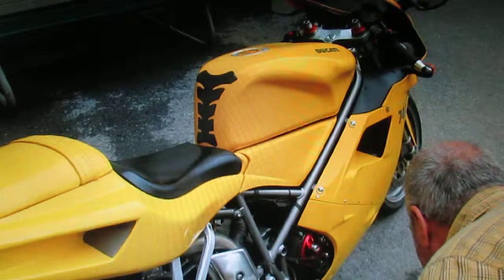And of course, because he's a mechanic, he's checking every little bolt and screw and everything out. But now I've ridden Ducatis in the past for short amounts of time, and even in a short amount of time, I thought this was just a little too racy of a riding position for my old body. Unless you were going to just do track days.